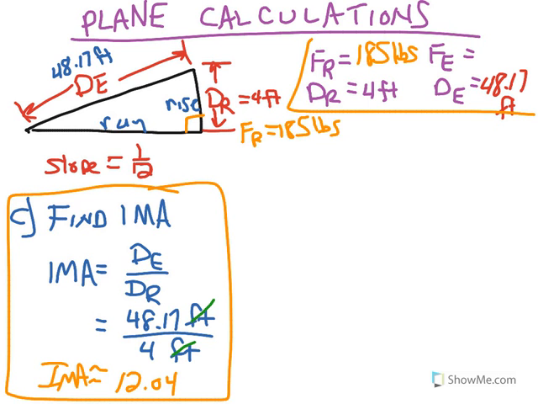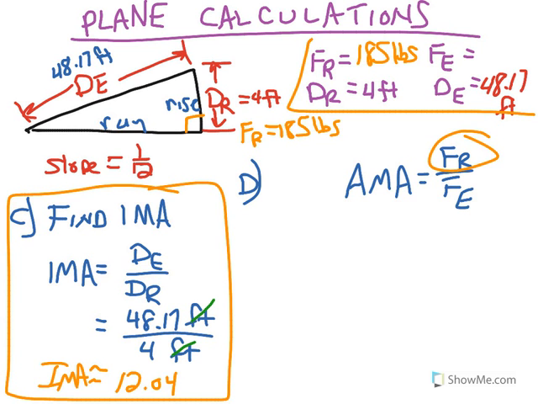So here's something that we have to do once again. This is a little bit crazy to me, but I see no other logical way to do this. Using actual mechanical advantage, and this part here makes sense, we take the force of the resistance and divide it by the force of the effort. The problem is we only have one of these numbers. We have two unknowns. So we're going to make an assumption here, which I know this assumption is false, but it's the best we can do, and that's that the ideal mechanical advantage is equal to the actual mechanical advantage.